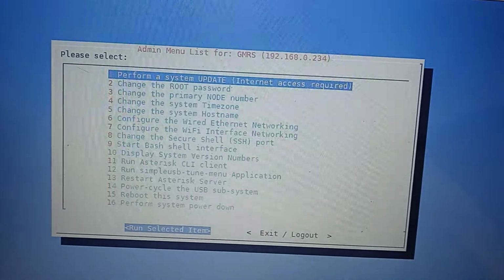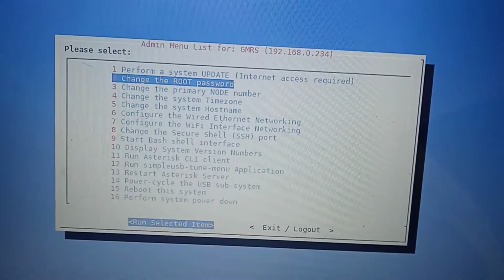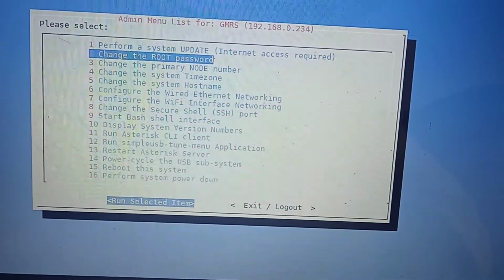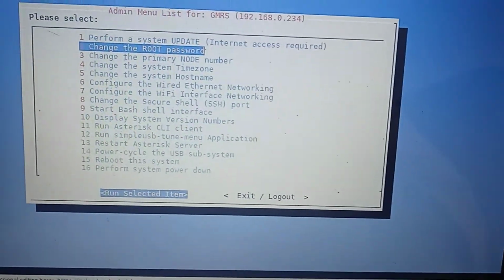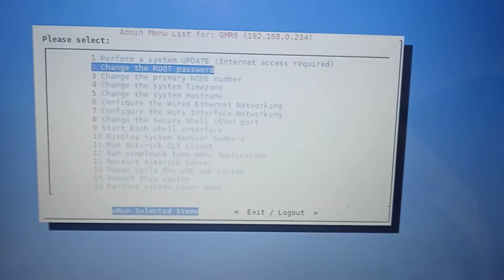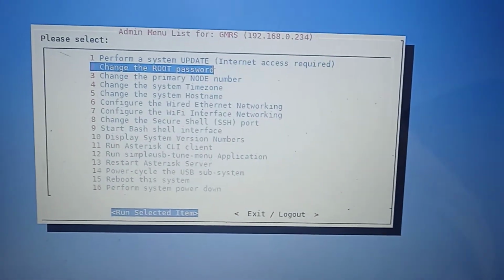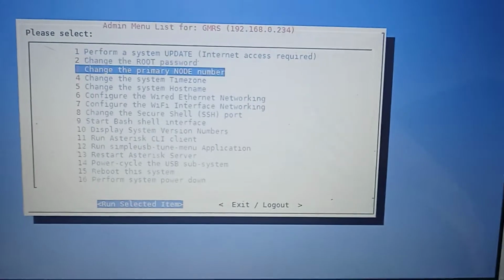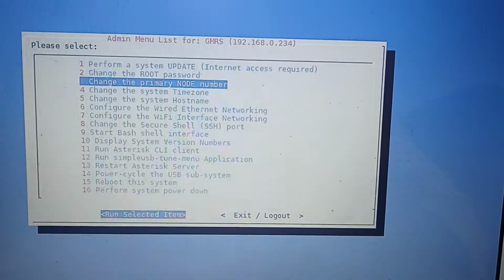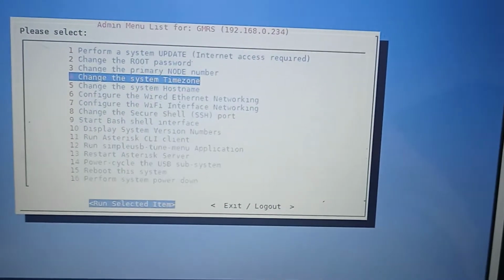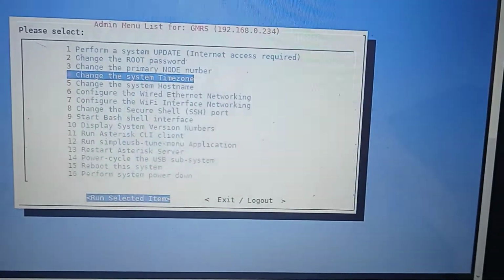All right, so then you can do a root password change if you want. There's really no need to do it. There are no ports that you need to open, so nobody could access it from outside your house. And it's not like I'm going to be driving down the road in your neck of the woods, unless you live here in central Wisconsin. And even so, what would I do with it? Primary node number change, you would never actually need to worry about. Time zone change, that you would want to worry about.